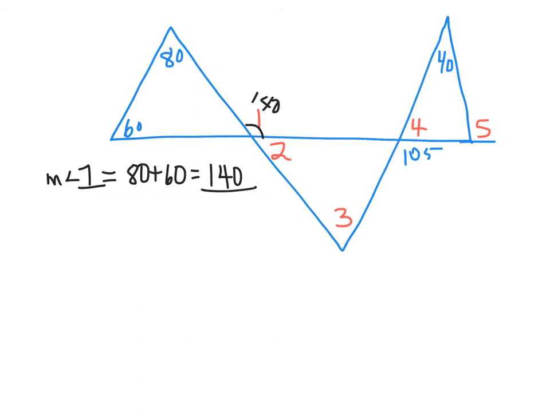All right, so let's look for the measure of angle 2. Okay, well, it is an interior angle right here, and I see that it's got another angle here, and then it's got an exterior angle over here. It's also right next to this 140-degree angle. And these 2 angles are supplementary. So we're just going to take 180, take off the 140, and we're going to be left with the measure of angle 2.